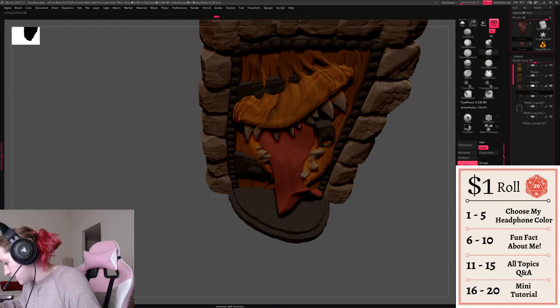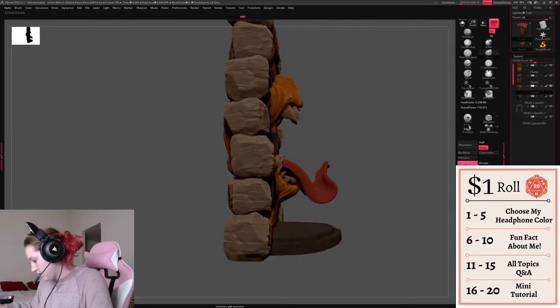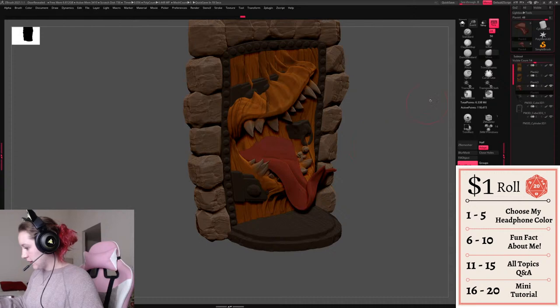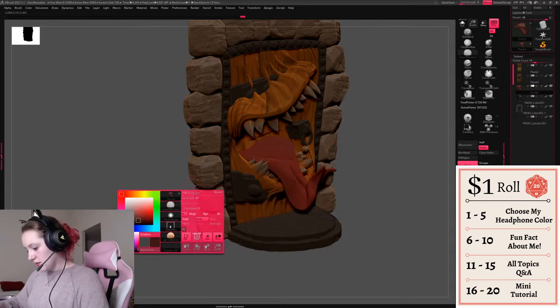Right now I'm just adjusting it around the teeth, making sure it's not being stabbed by its own teeth. As far as how I want to texture this, I'm not really sure. I think adding some little bumps on it would be pretty gross. So let's go ahead and do that.